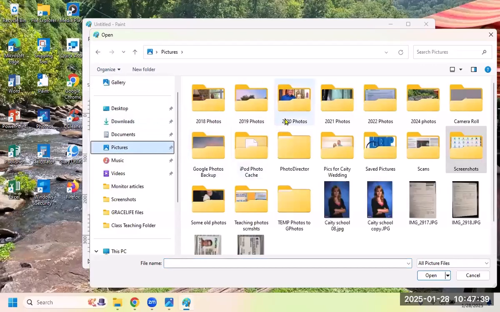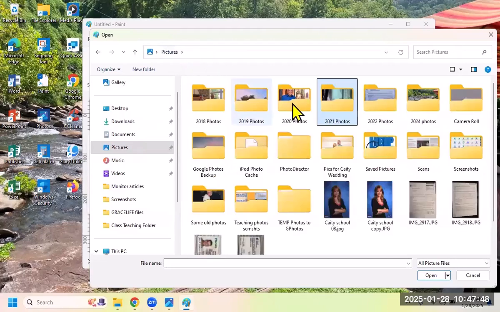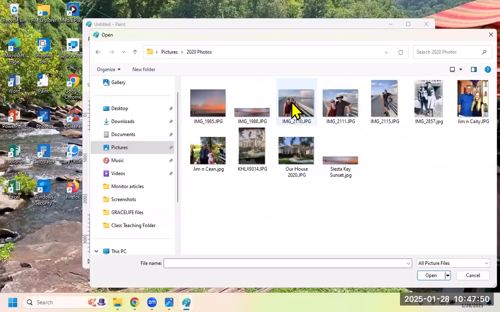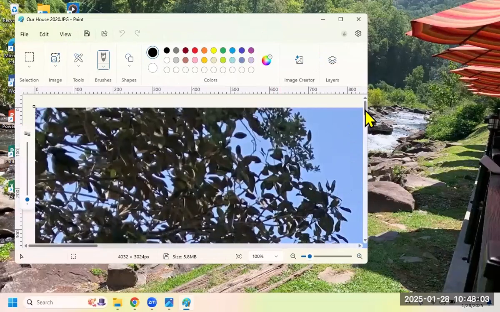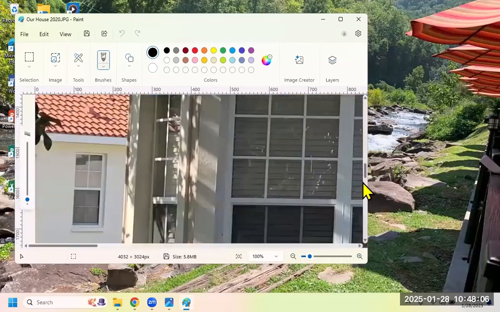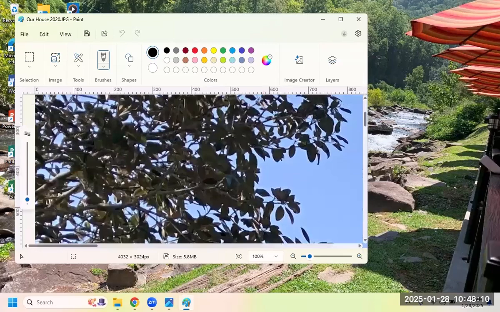And I think it was 2001 maybe? I can't remember. It's your house. Yeah, I know, but I forgot what folder it was in. We'll use this one, our house. Click. And now it opened up that photo in the Paint app. There's the house. Okay. And it's in a different app.